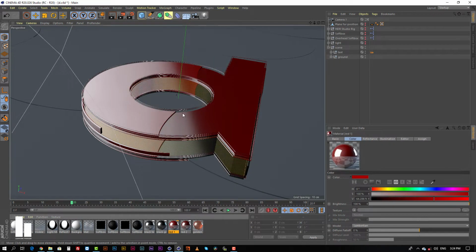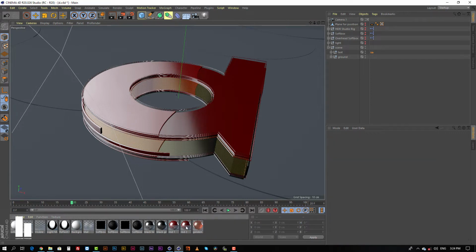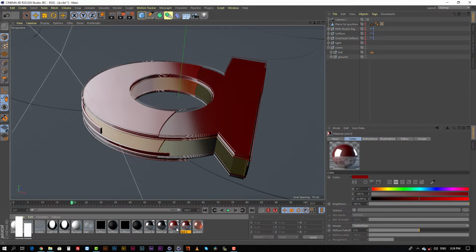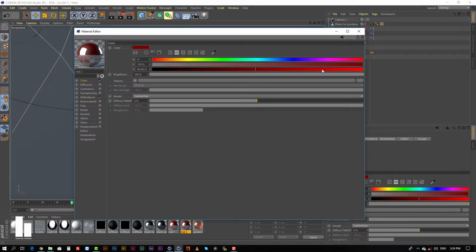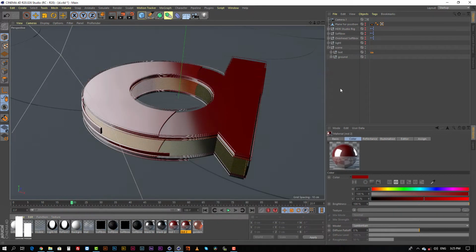So I got this kind of result, and I just duplicated one of my materials and changed the color from dark to light. I used three types of material actually.